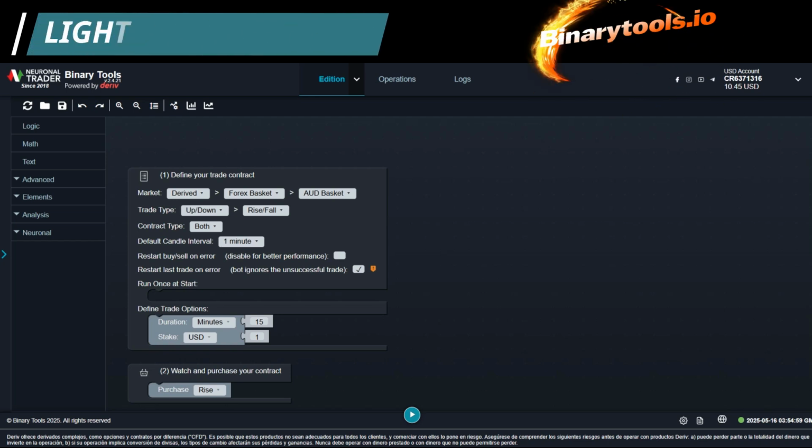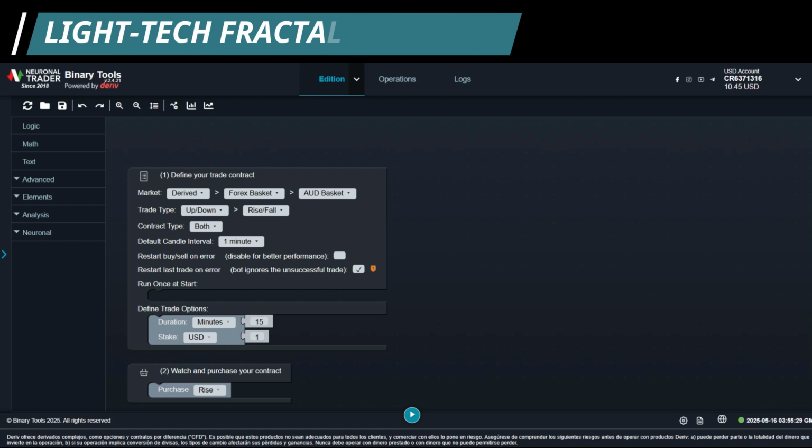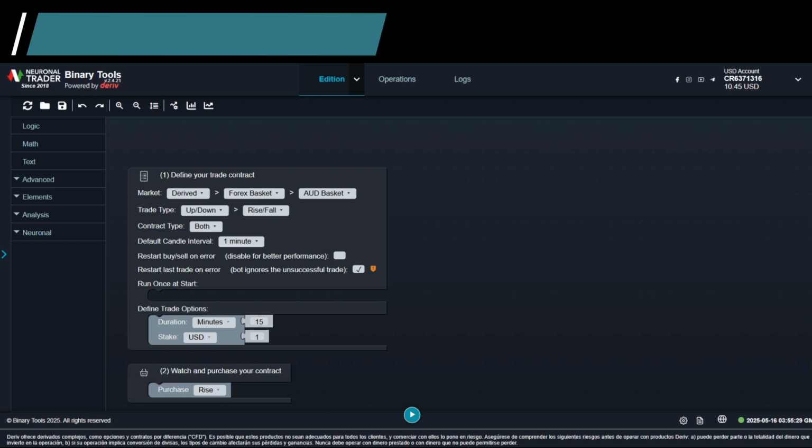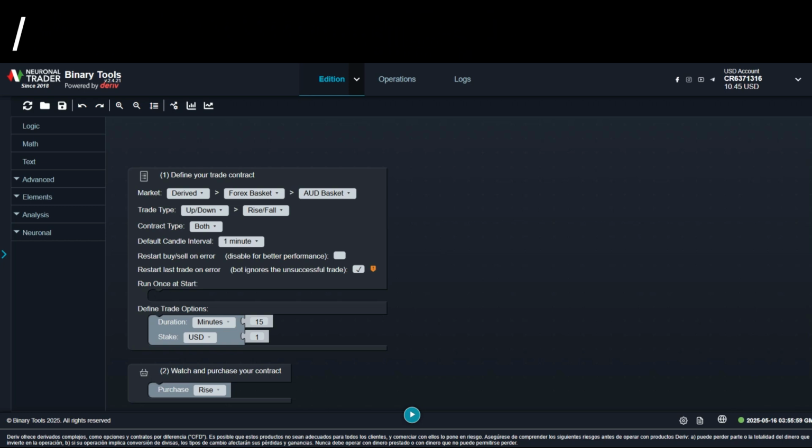Today I have a very good strategy which I need to share here. This strategy is a new strategy, but it has a very good winning ratio. All you need to do is to follow the rules which I'm going to show you here today. And remember, this strategy is a rise and fall strategy and it's a manual strategy. So we are going to use Binary Tools, and we are also going to use a manual bot to trade here. We are going to trade manually using the bot. That's the benefit of using binarytools.io.